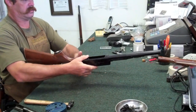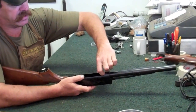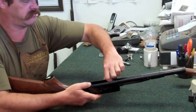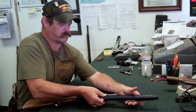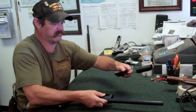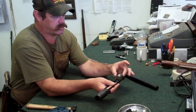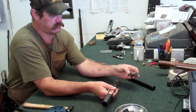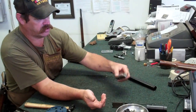Now, reach up inside the shotgun and right on this inside right over here, there's going to be a little catch. You push in on that catch, hold it in place and pull everything forward and remove it. Your bolt just simply sits on top. You take all of this right here and just set it off to the side so you can give it a good cleaning.